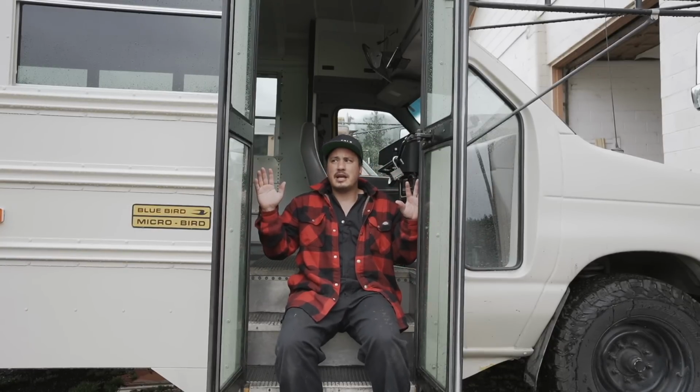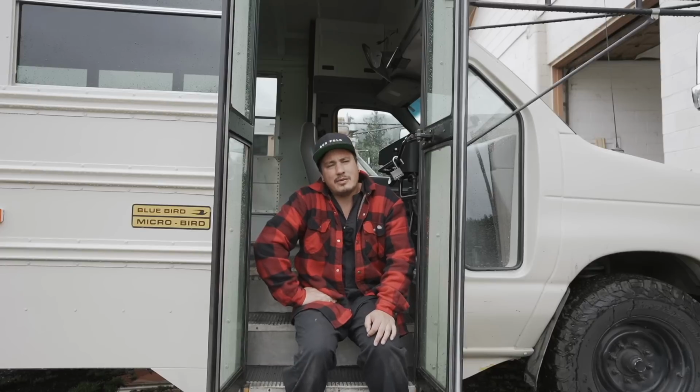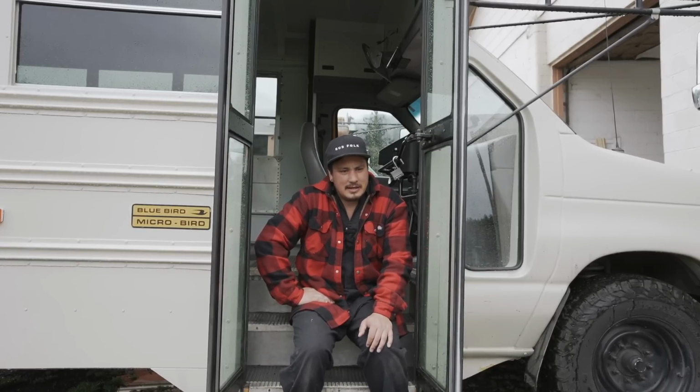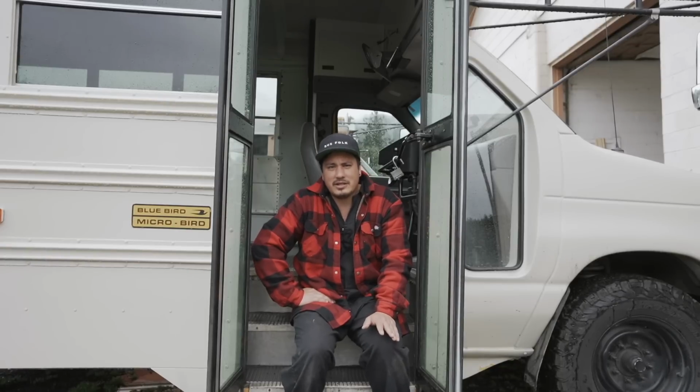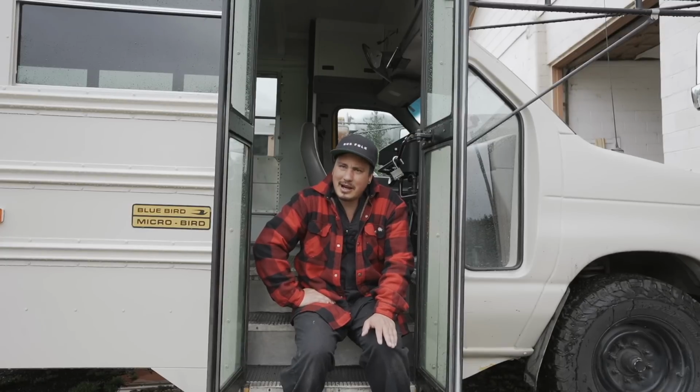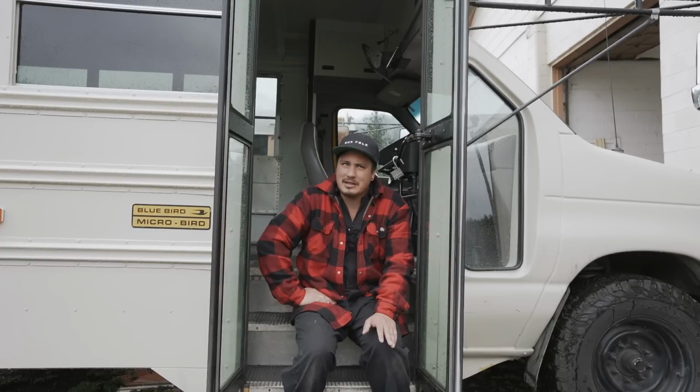Now, when I first decided to do this bus, I was like, oh, I'll just make it a weekend warrior, like an office, super cheap build, nothing crazy, because I'm going to have the big bus eventually. That's kind of how I went forward. And then as things went on, I was planning on having the big bus, and I don't have it. So things change.